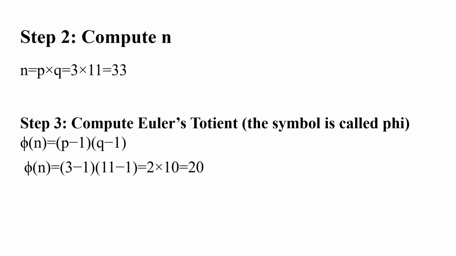So there is a formula for that. It is nothing but (P minus 1) into (Q minus 1). That's it. We will get the total count, which means there were 20 combinations which are coprime. So instead of finding everything one by one, we are using a simple formula. Basically, Euler's totient, we are using a symbol. The symbol is what we call phi. Okay, phi of n. I have written here.